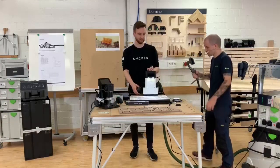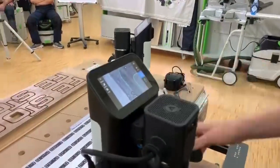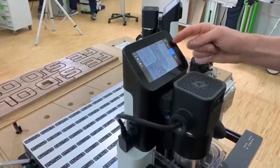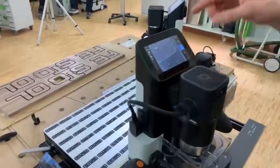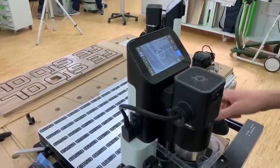I already placed my digital template, so I can see the contour now. Origin almost acts like a mouse pointer now, like a pointing device. And I have three main options here: scan, design, cut. I already scanned my setup. I already designed, so I placed my missing O here. And now I go into the last mode, which is cut mode.